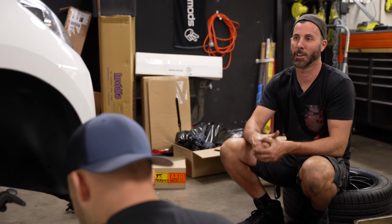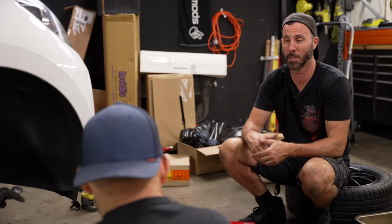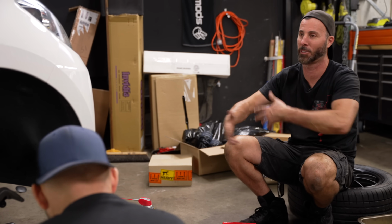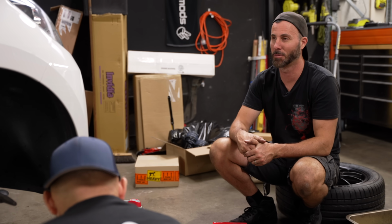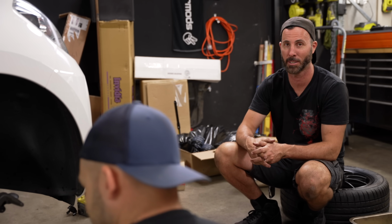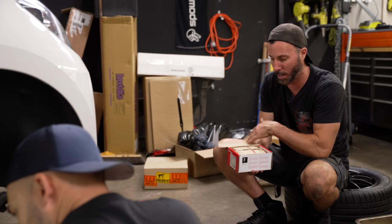Obviously, this car is going to be a project car that's going to be around for a little while, and I've got lots of very exciting plans for it, but the trickiest thing now is just supply chain issues with actually getting parts. So today is just very much a stage one of wheels, tyres, brakes, lowering. There's lots of other bits and pieces that are on the way that are not here yet. But we are doing a Brembo brake upgrade.